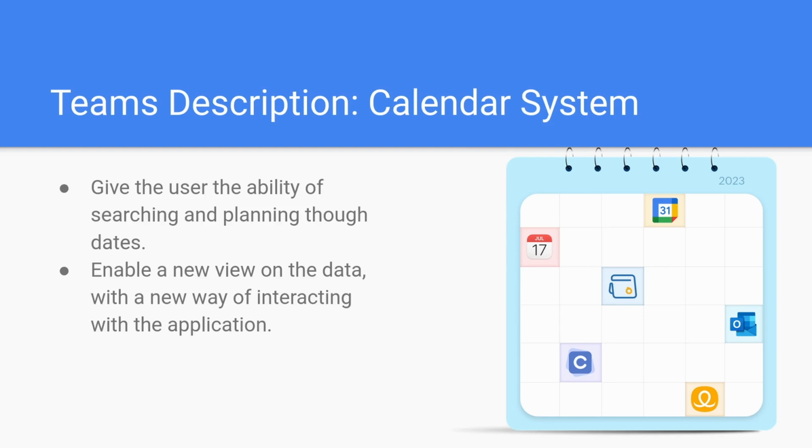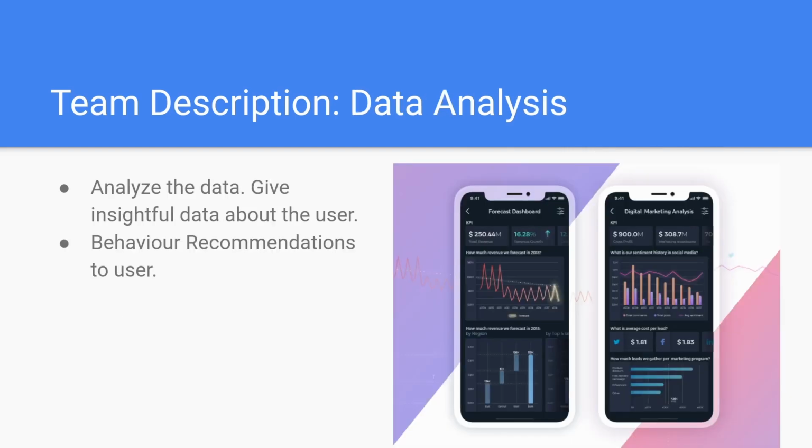Right. This again is part of the visualization because we're trying to communicate to the user what exactly is happening. And we have the data analysis team, as mentioned previously. They're just trying to find correlation in the data, trying to find patterns in our data in order to better help the user understand.